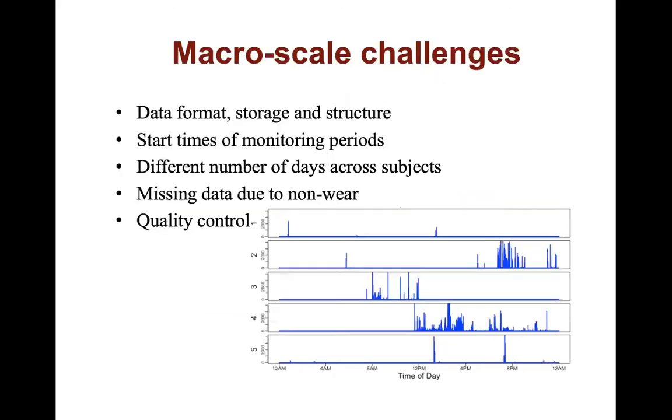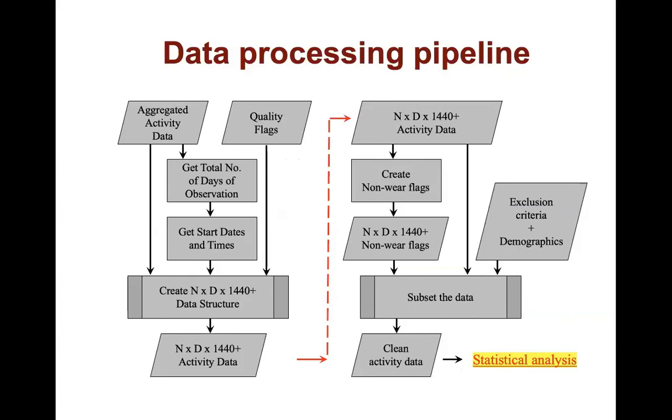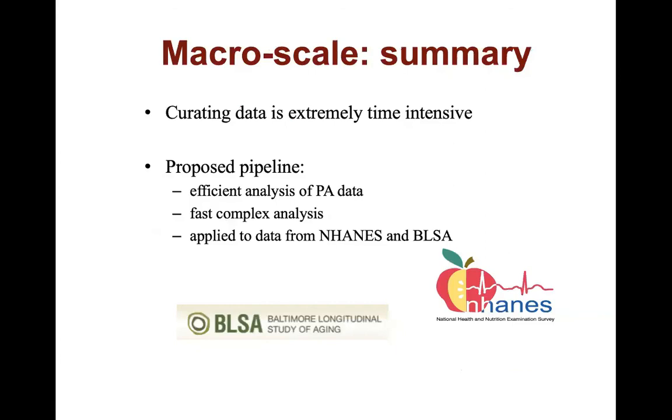So the big thing that they have done, they developed this data processing pipeline. Actually here, the majority of the work is in preparing or curating the data before the statistical analysis can happen. There's a package in R doing that, and they did very nice work. They applied this work not only to NHANES, now they applied it to data from UK Biobank.